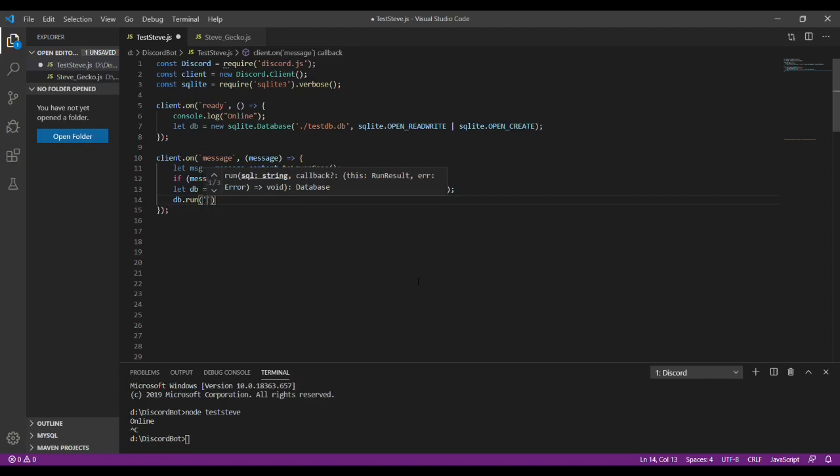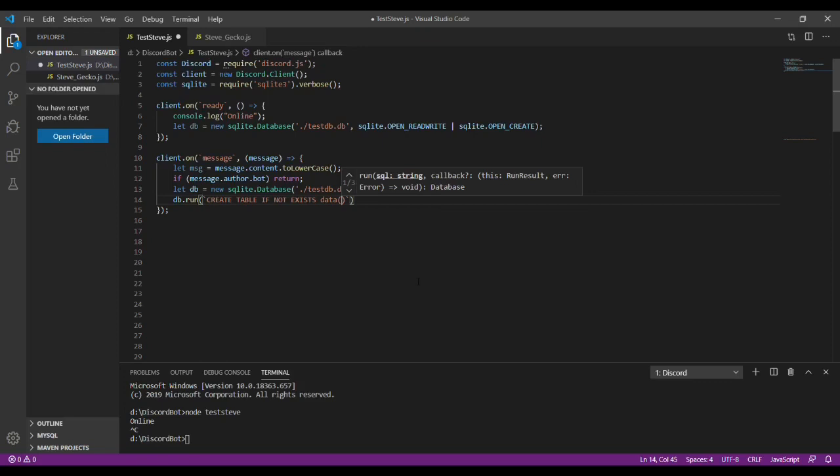It's kind of weird, at least I think, that SQLite does everything in a string. But once you get used to it, you'll be fine. So to get started, we need to create a table in the database. So we are going to do create, in all caps, table, if not exists, so that we make sure we don't make duplicate ones. And then we need the name of our table after this, so let's just call it data. And then we'll do parenthesis, so this will be the columns in the database.